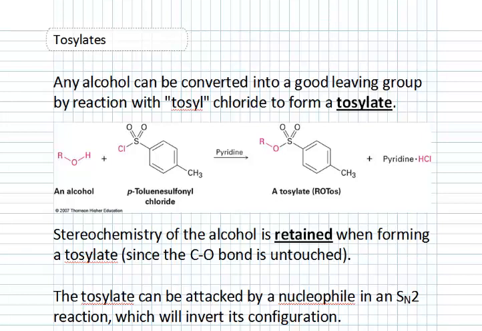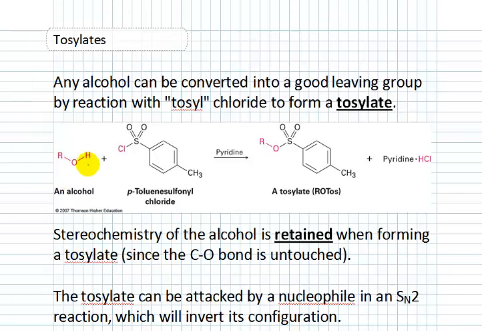Those halogen-forming reactions are sort of unique in that we have the alcohol become a leaving group and then it has its own nucleophile that comes in and attacks it. We can separate those steps out by using a tosylate. So we can just make an alcohol into a good leaving group with this reaction right here.